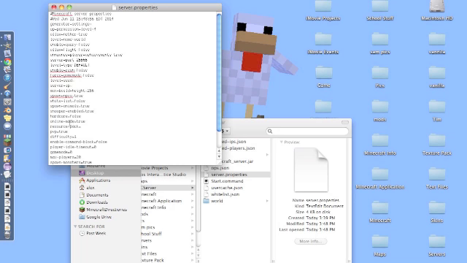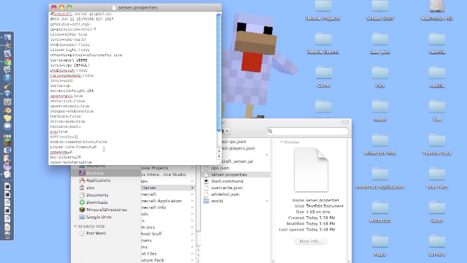Online mode, I don't know if that does anything. Well, I know it does do something, but I don't know what it does. Resource pack, if you change it to true, it'll put like a little thingy where you can say, yes, I want resource pack. PvP, straightforward, player versus player, fighting basically. Difficulty, that is the difficulty at which it is when you start it. Enable command block, and default is false, which I really don't like.